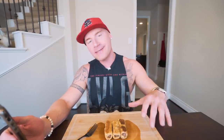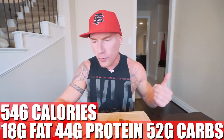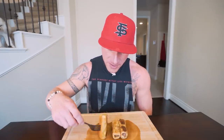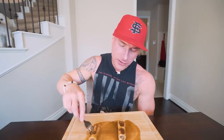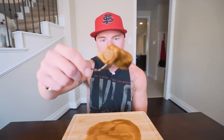This entire recipe — if you made all six of these exactly how I did it — what you end up with for the whole thing is only 546 calories, 18 grams of fat, 44 grams of protein, 52 grams of carbs, 4 grams of fiber. For me, that's perfect. 44 grams of protein, a delicious, sweet, satisfying breakfast that's going to fill me up — and there's meat. When there's meat stuffed in something, you're never going to see me object. Just swim it around in that sugar-free syrup — no F's given. Just dip, dab, and we are down to the final bite.